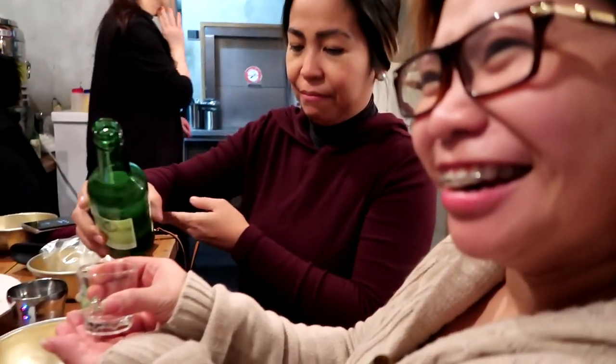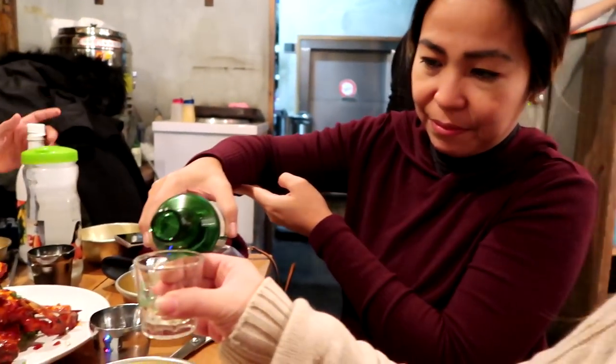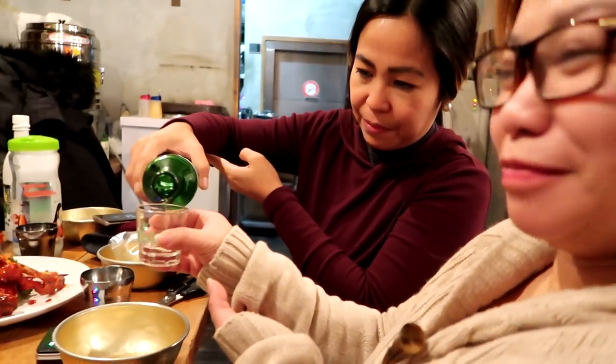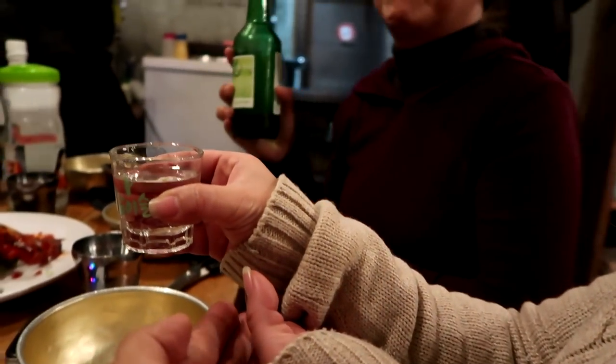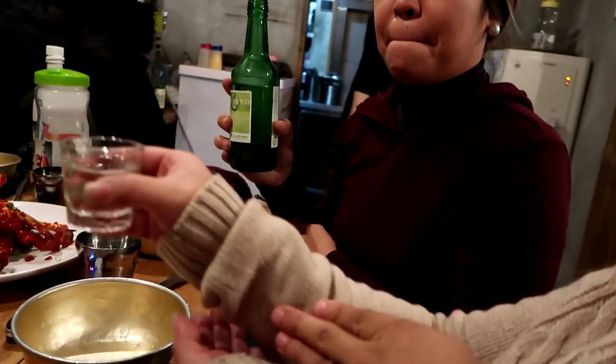Also another thing is this. The person who is drinking the shot needs to hold the glass like this, supporting the wrist or placing the hand here. That's how it goes. If you met for the first time or the person is older than you, you have to use two hands. But if that person is younger than you or the same age, you can use one hand. I see.